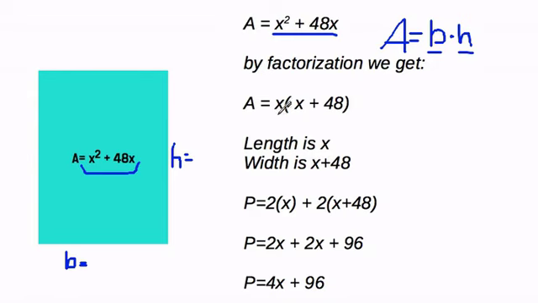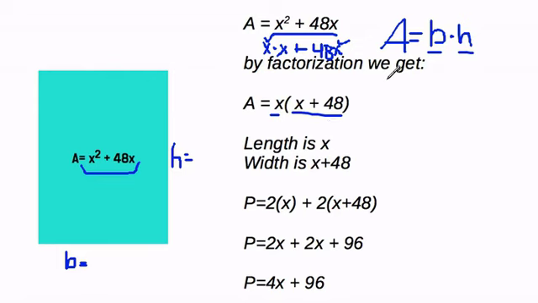Okay, so we have x squared plus 48x. This x squared means you have x times x. I'm just going to review this really fast. And 48x, there you go. Then you have to see what is common between them. You see that you have an x that is common, here's another x. So the x has to go outside. And what stays inside? It's going to be x plus 48. Of course, this is what you already know, guys.